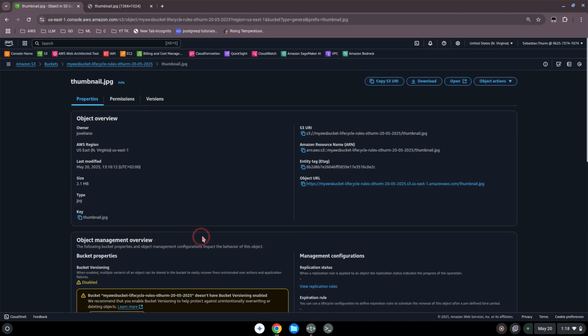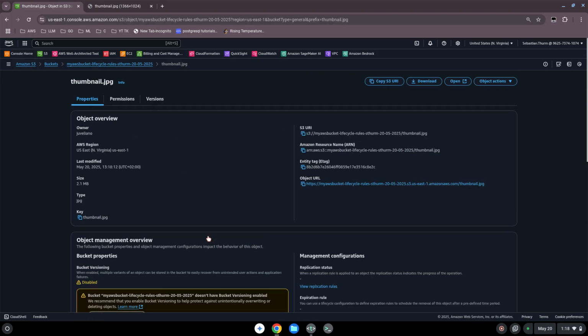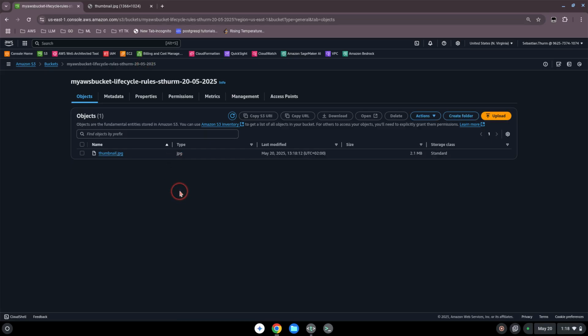When you have 2, 3, 4, 5 files, it's all fine, but it is better to use lifecycle rules on bucket level to manage all the storage classes, to make certain rules so that the items are moved between the different storage classes, depending on their usage, without any manual handling from your side. Okay, and how can we do this?